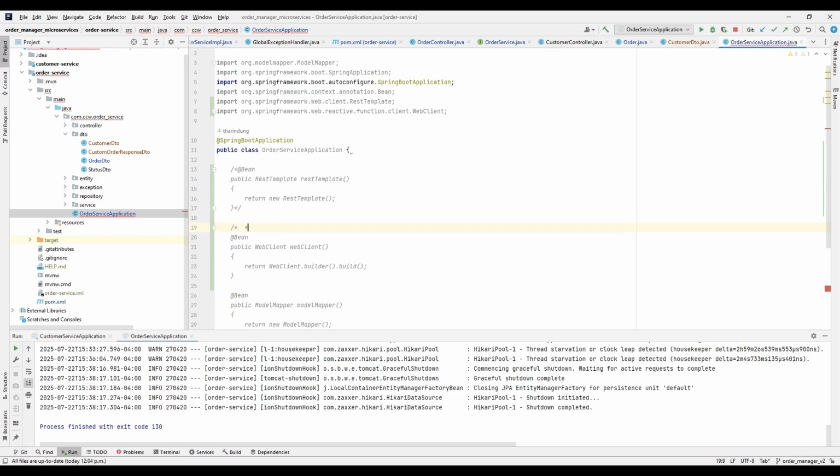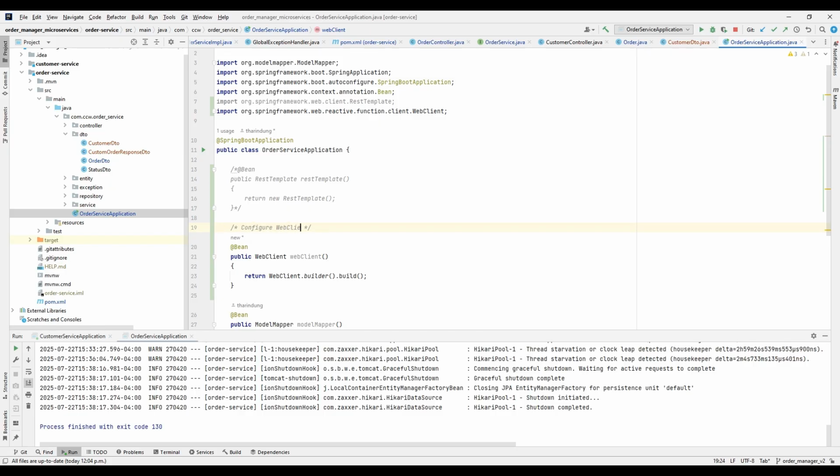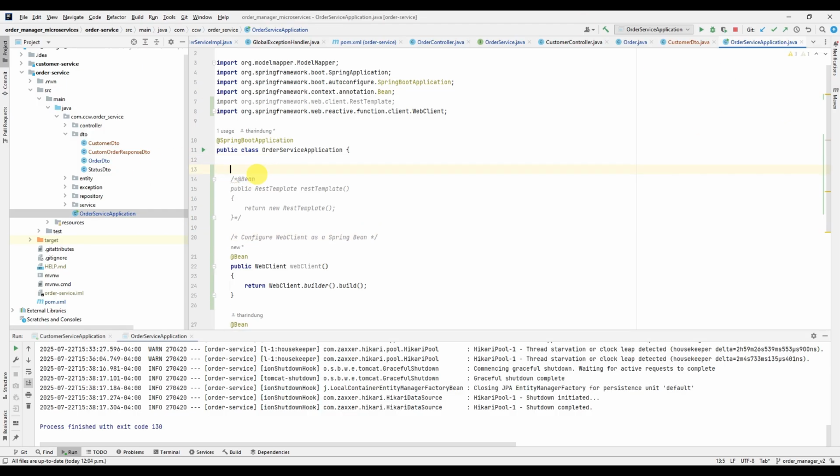I will add a comment. Although I have commented out the REST template Spring Bean, I will still add a comment for documentation purpose.